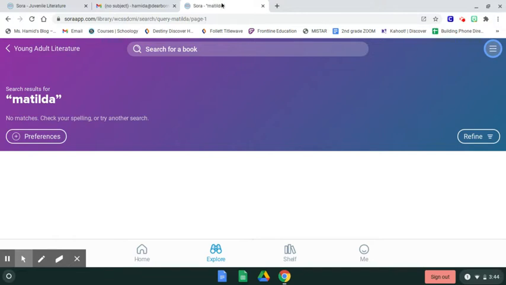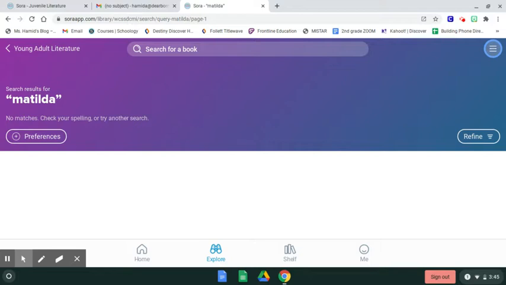So, for example, see Matilda that I just looked up right now? I know for a fact that Matilda is available at, for example, the Henry Ford Centennial Library. So I could have read Matilda had we been connected. We are going to add that. We are working on getting the Dearborn Public Library connected to Sora. So now you're going to have even more choices and more books to choose from, which is always an awesome thing.